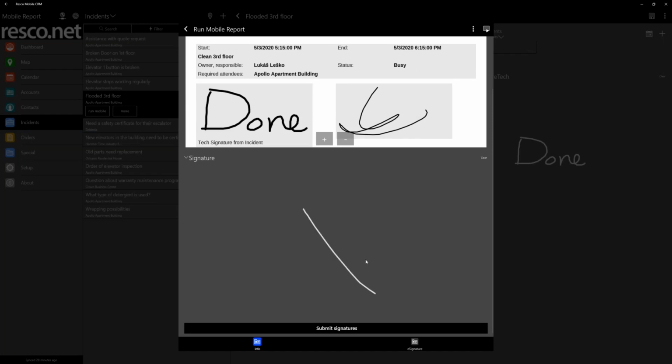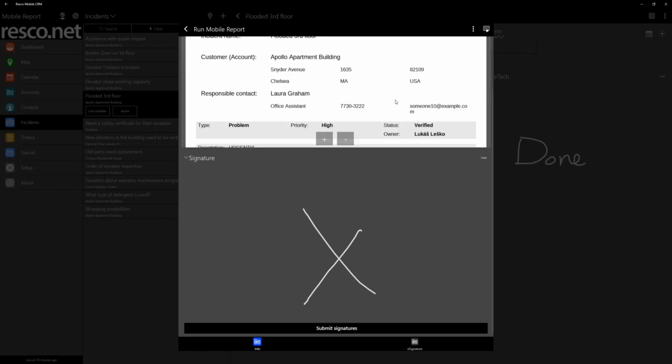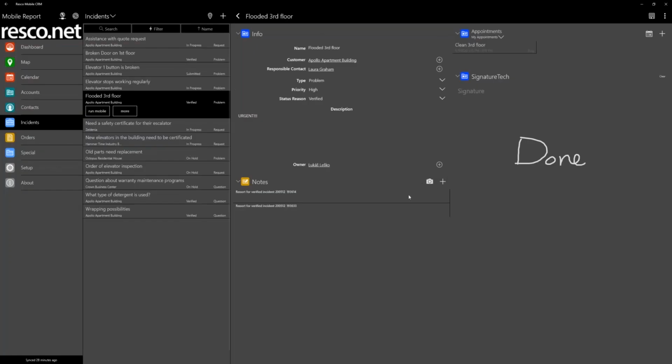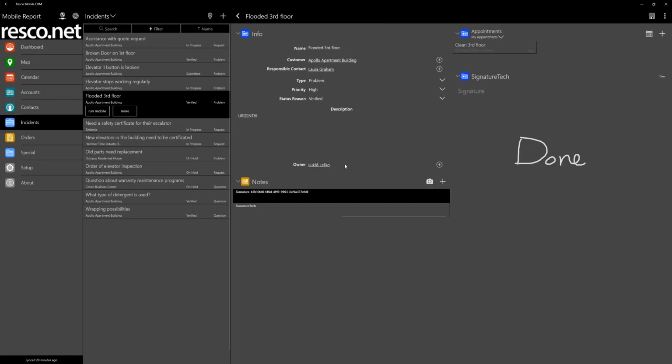If it was wrong, you can change it, and it will be generated using the new one as well. So you can also see the signature here. It's saved as an image, so you can use it for later use if needed as well.